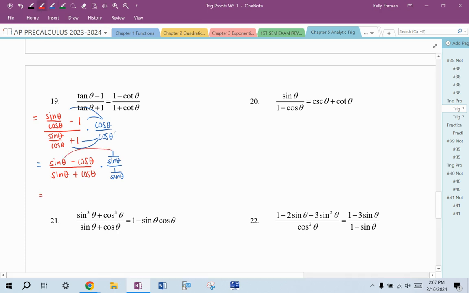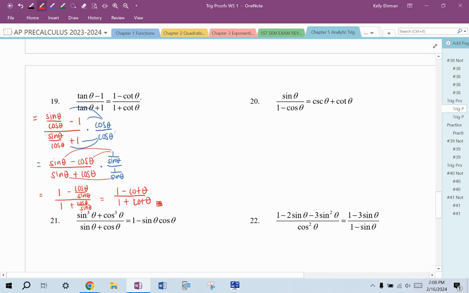So 1 over sine times sine is 1. 1 over sine times negative cosine is minus cosine theta over sine theta. This is a good sign because look at our top, 1 minus cotangent. Something similar happens in the bottom. 1 over sine times sine is 1 plus cosine over sine. Make sure you're writing all of your thetas for all of these trig functions. And that, of course, is equal to 1 minus cotangent theta by our quotient identity over 1 plus cotangent theta. And that's the end of my proof.